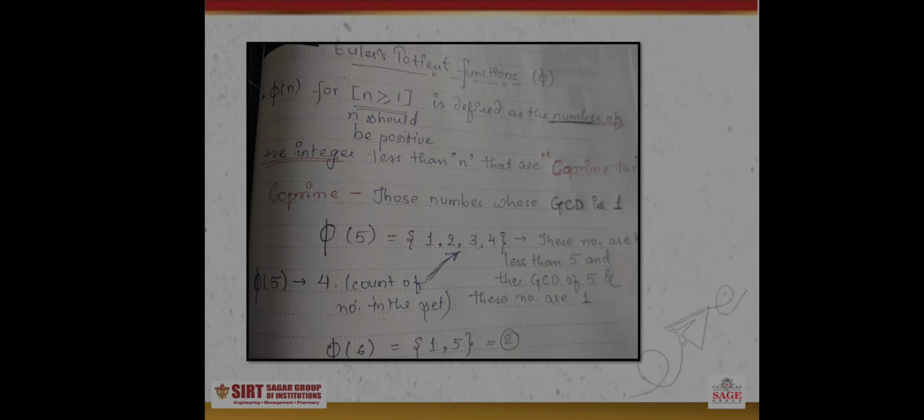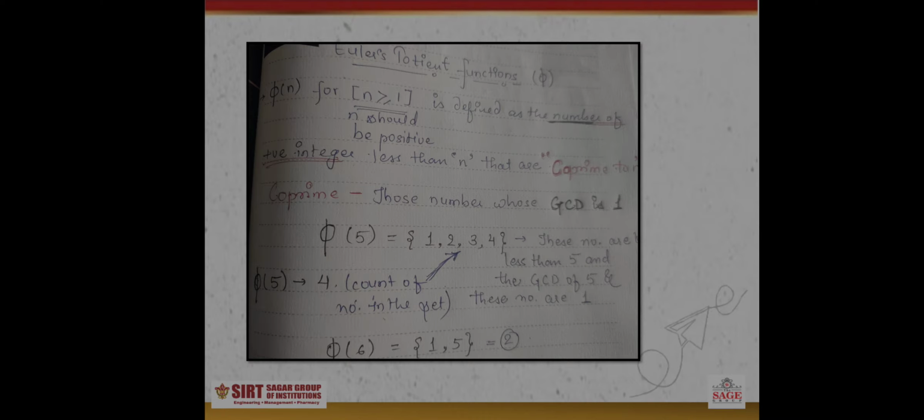So what is the use of GCD? Why have I told you the relatively prime number concept and prime factorization concept? Because we are going to study the Euler totient function, also known as the phi function. It is denoted by phi. What does it say basically?